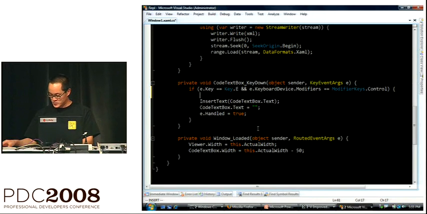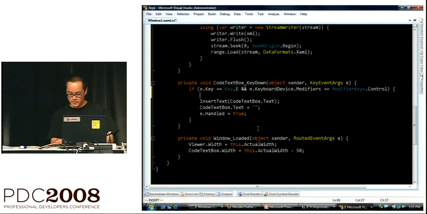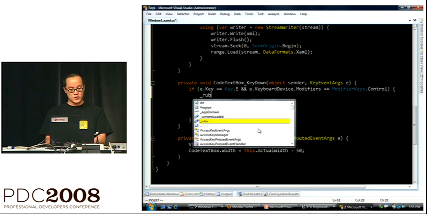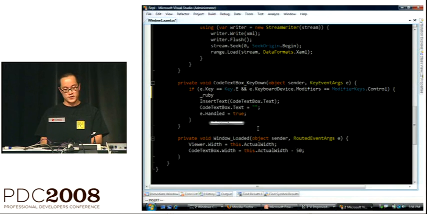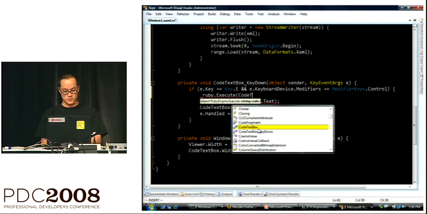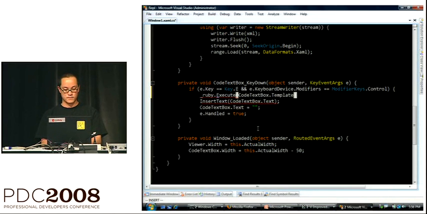So let's do something simple like that. In this case, I want to say ruby.Execute, the code that the user typed in, which is in codeTextBox.Text. Not template. Okay, so I have codeTextBox.Text, and then I want to simply go off and insert text, this guy there.